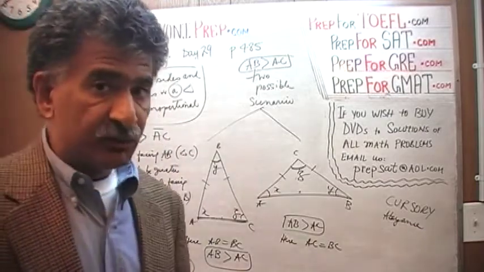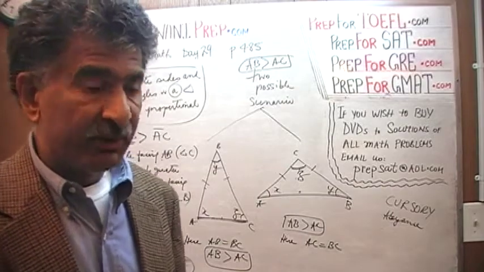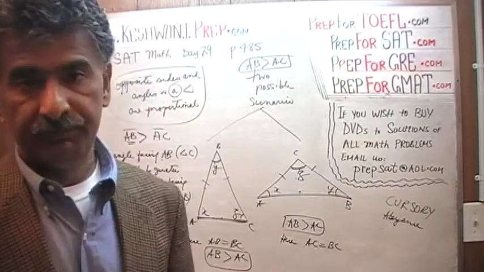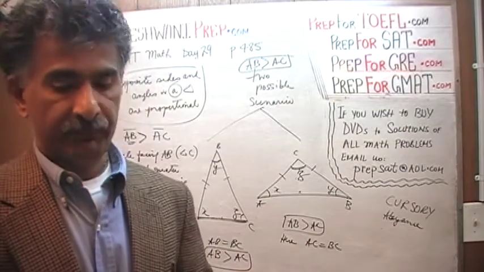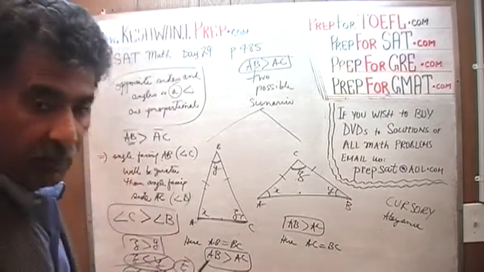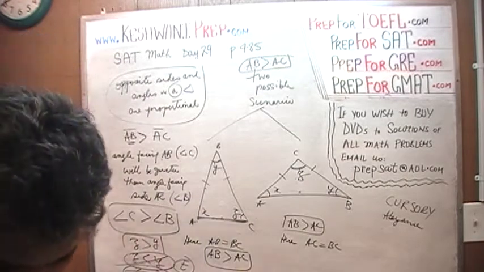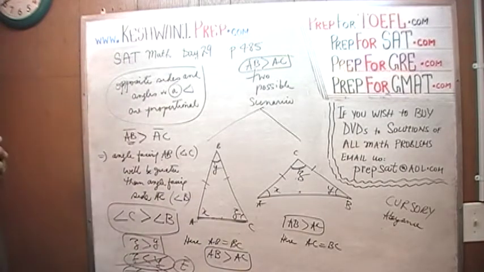All the other statements that you see there may or may not be true depending on how you draw your picture. Do you understand? Which is what makes this question level 5. Let's go to the next one, number 13. I'm done with this one. I'll give you a chance to absorb it while I absorb my tea.